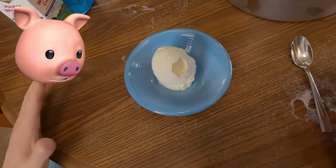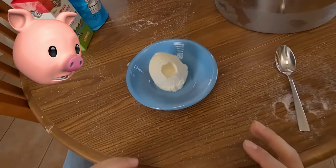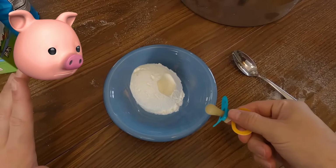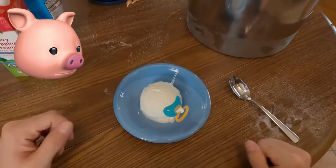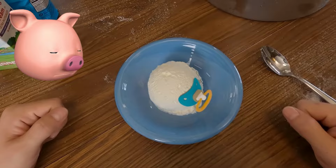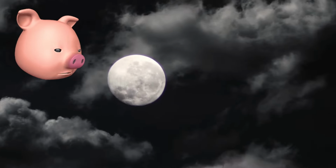It's alive! Oh my gosh, this guy's Frankenstein. Wait, what? No. You gotta be kidding me. We now have a baby ice cream in the house. Now we can't. It's crying. We cannot eat a baby. That is not how things work around here.